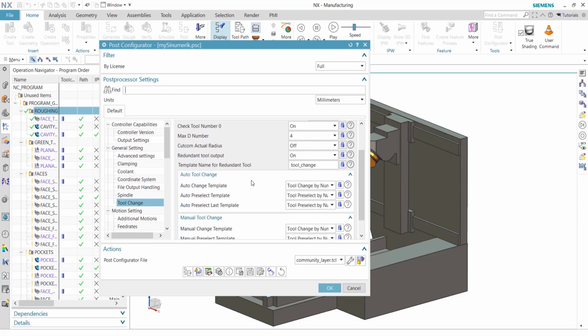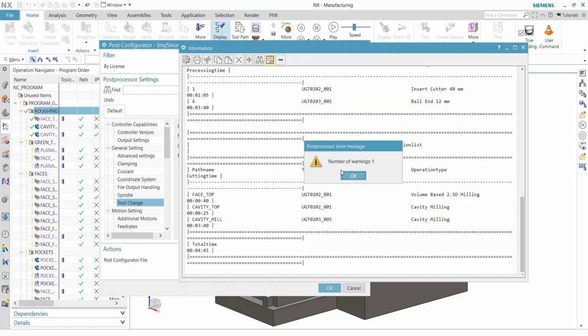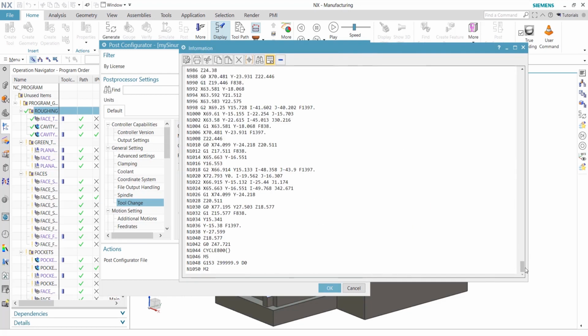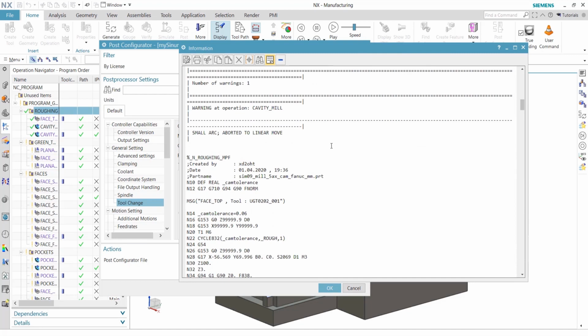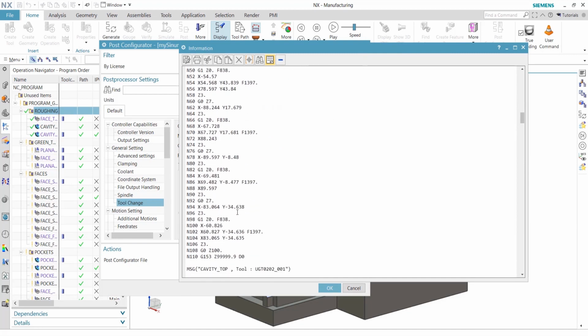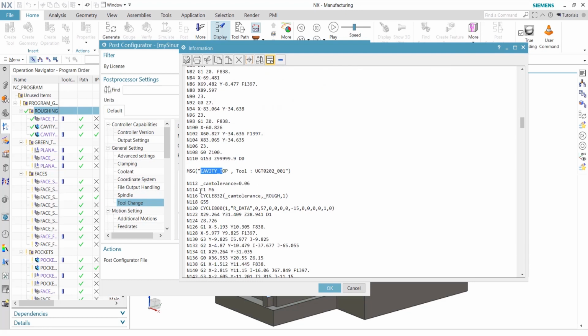So for sure now you have to check which template is called. In this case it's tool change by number. So let's double check, it should work directly. Okay, post process. So we have the face top T1 M6 and again cavity top T1 M6.